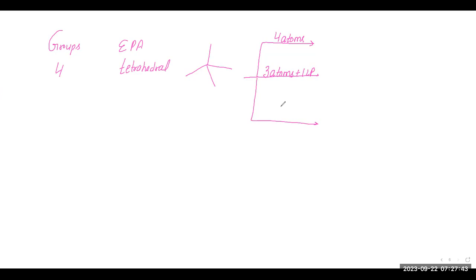And out of 4, 2 atoms and 2 lone pairs, sorry, not 1, 2. You can see this is also 4, this is also 4, this is also 4. Agreed, children? Just look at these numbers: 3 atoms and 1 lone pair, 2 atoms and 2 lone pairs. If all 4 are atoms, then there is no distortion. It's going to be a perfect tetrahedral like this.